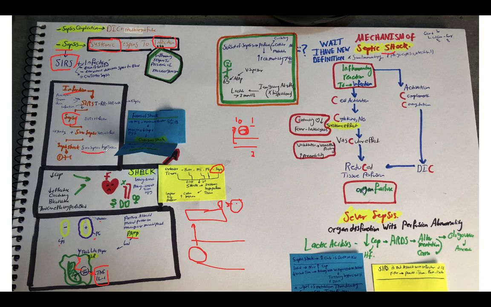Hypotension, severe sepsis, and lactic acidosis very high. Now, wait. There is a new definition. What is the new definition? It is a subset of sepsis, with profound circulatory and cellular metabolism abnormalities that basically lead to increased mortality, more than 40%. If you are talking about only sepsis, the mortality is more than 10%. But severe septic shock, it's more than 40%, okay?